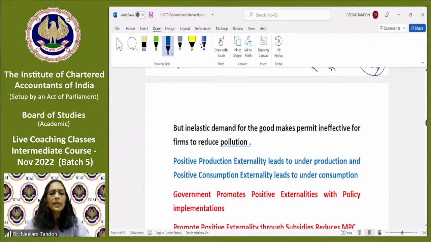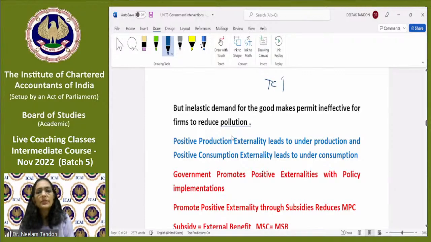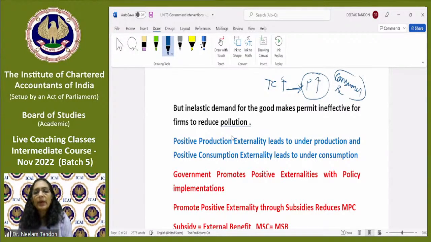But what's the biggest challenge here? Challenge is that you are the industry which is in the segment where the demand is inelastic. So we have shared what happens because the permit cost goes up. If the permit cost goes up, your total cost goes up. Your total cost goes up means your price goes up. But if you are in a segment where consumers are ready to take this higher price, so they are ready to pay high price, that means these consumers have inelastic demand.